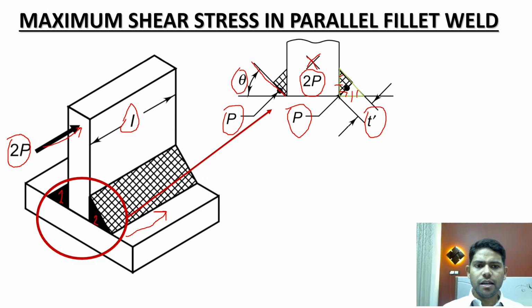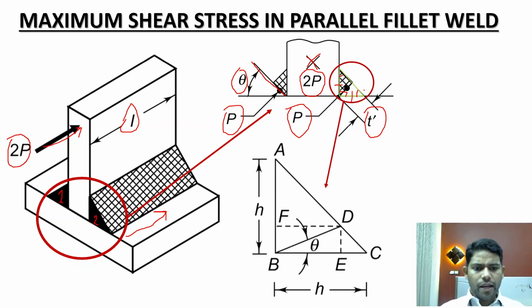In the previous lecture, I told you that the cross-sectional area for the fillet weld can be in the shape of a concave, or it can be in the shape of an isosceles right angle triangle. And then I also told you that because the stress concentration in this case is much lower, that's why we always go for this type of cross-sectional area.